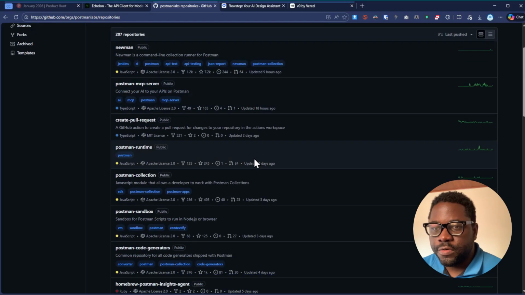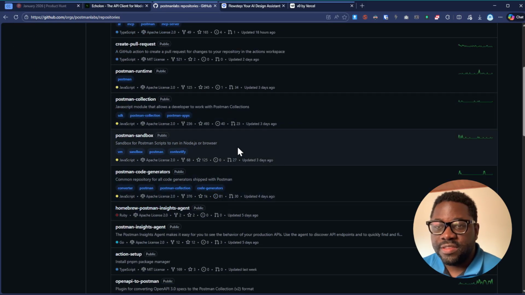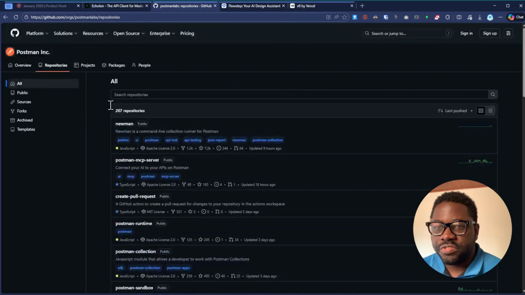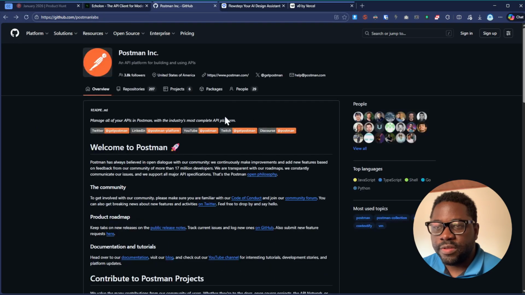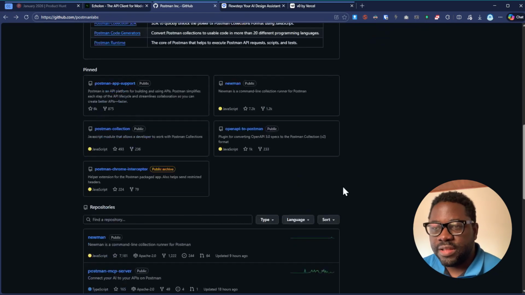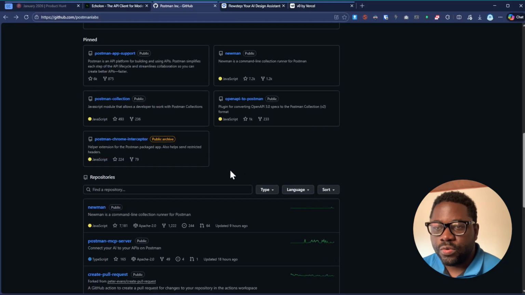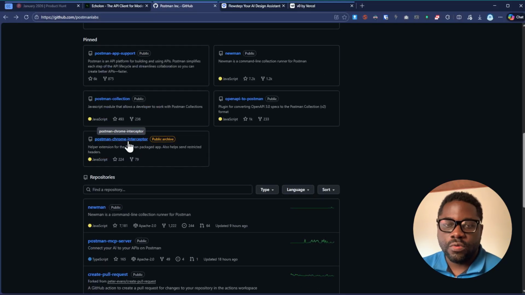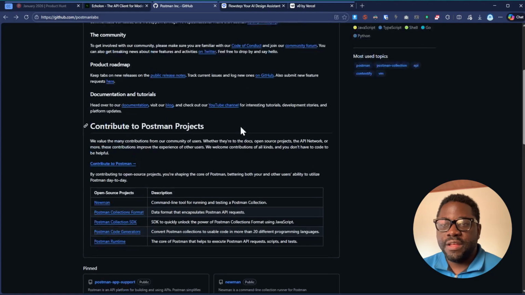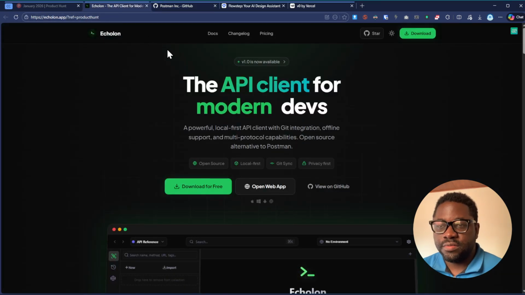And yeah, so Postman is on a different scale. You see all the repositories it has just for Postman. You see just over here, it has over 207 repositories, 6 projects. And it's definitely on another level as compared to Echolon. But it's a great try that this team is making.